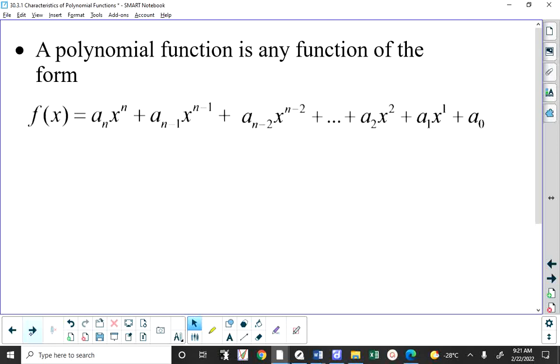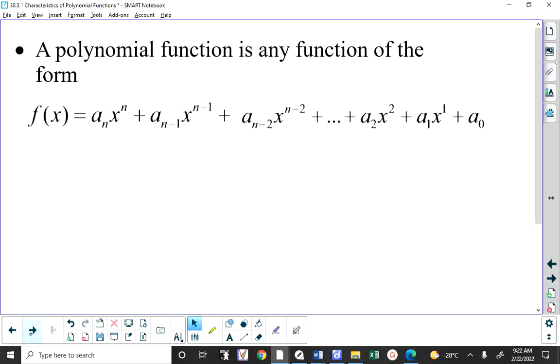So we start off with a definition of a polynomial function, which is really quite intimidating, this definition. It's highly mathematical, but let me break it down for you. This says that a polynomial function of x, which just means an equation that you can use by putting in x to calculate a y coordinate, if you want to graph it, is in general form a sub n x to the n. So let me stop right there and tell you that n is a natural number. Okay? N is a number like 5 or 100 or 2 or 1. N can actually be 0, so I'm going to amend what I just said and say that n is a whole number.